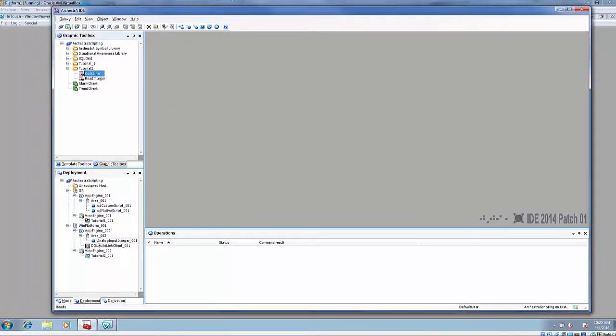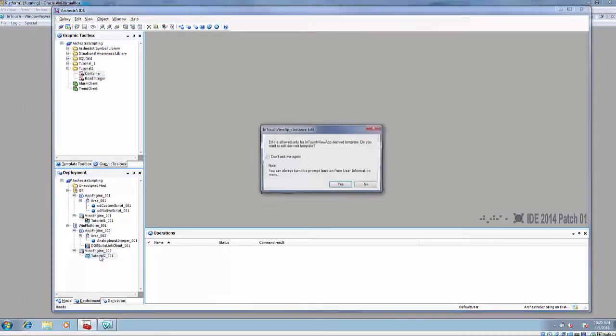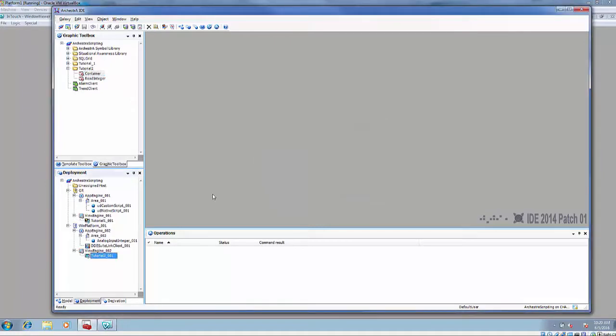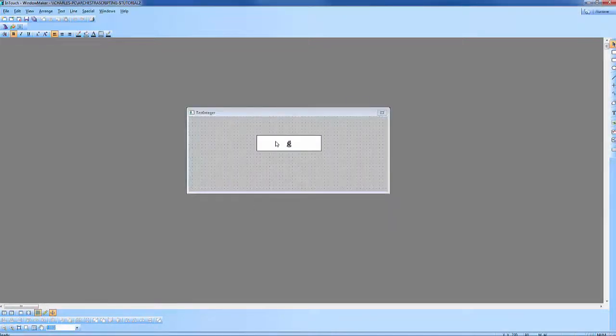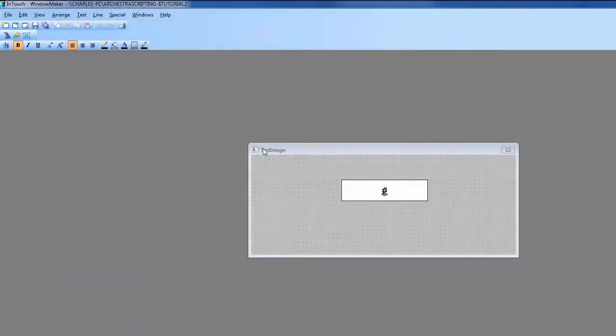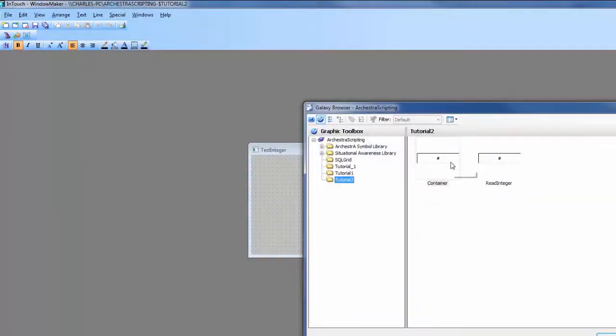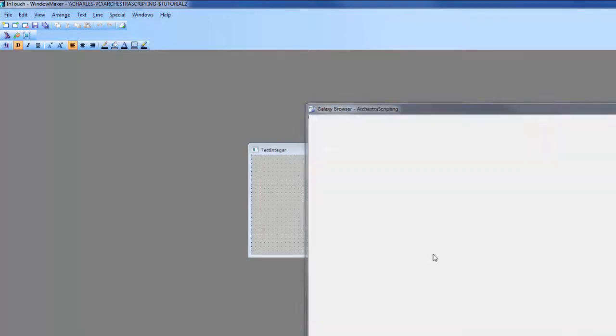Then we took that and embedded it into a view app by double-clicking the view app template. It pulls up an instance of Window Maker inside the IDE, and we created a window, and we just dropped the container onto a window using embed Archestra graphic.